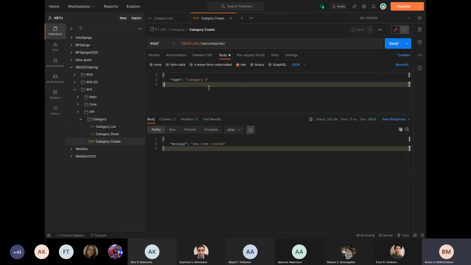So what I'm doing, I'm selecting the post request here. The API is the same. So inside of the body, I selected the raw option. To see it more informally, for instance, you can select the text one also. It will do the same thing. But for seeing and checking the JSON object data, I'm selecting the JSON part, and it will just show the sent data prettier. So I'm sending only the name.